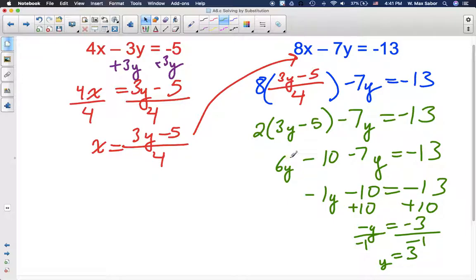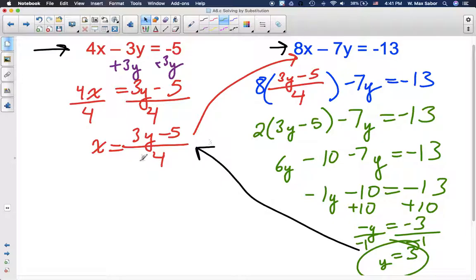Now we have y, and we can plug it back into any of the 2-variable equations. Now, typically I've plugged it back into the last one. You can do that, and I think I will again here, although some people like to plug it back in here or into here instead. If you really don't like the fraction here, you're allowed to do that. I'm going to plug it back in there.